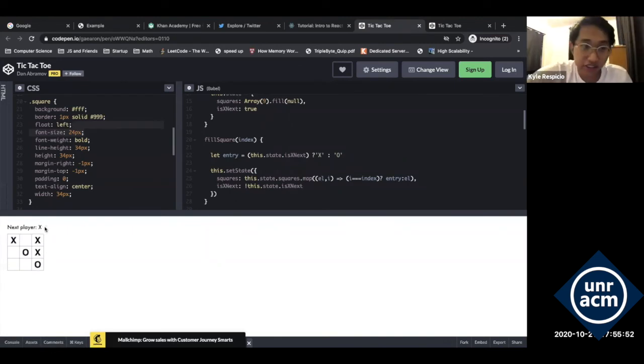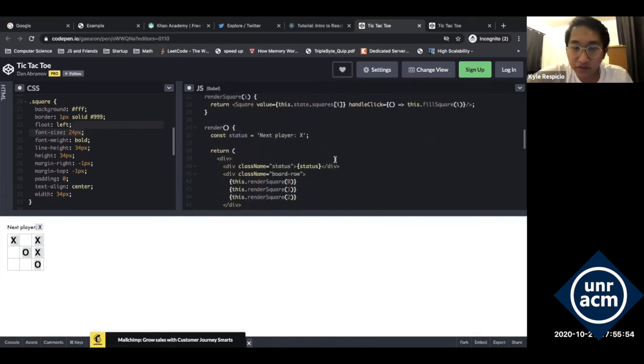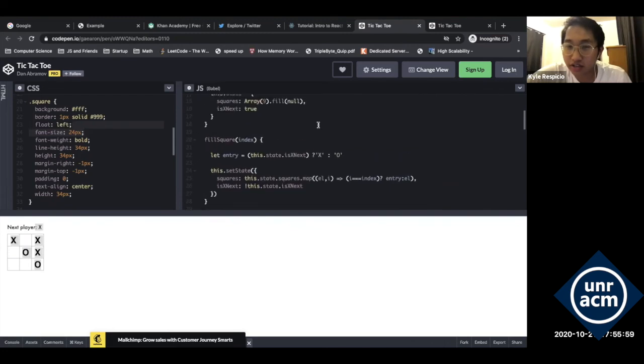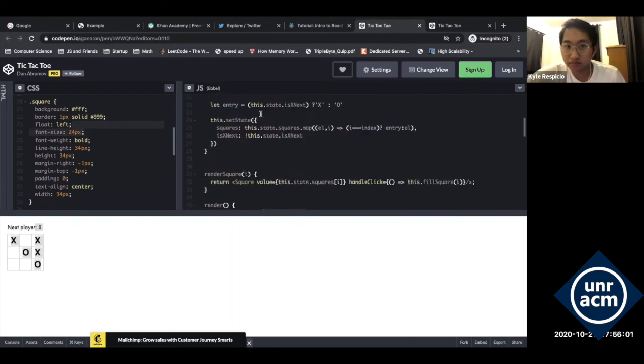And then this doesn't change primarily because if you look at the code, the status is hard coded rather than using some other value.